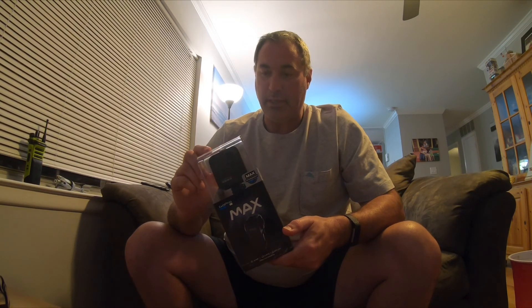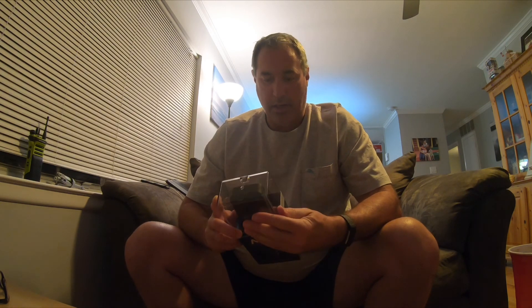There it is — the new GoPro Max 360. I think it just came to Target either yesterday or today. I try to go to Target darn near every day, and I saw it in there today. I just picked this up, so I'm going to do a little unboxing. I go to work tomorrow for the next two days, so I'm going to play with it at work — maybe put it on the fire truck. This one's just going to be the unboxing. Today's Monday, October 28th.